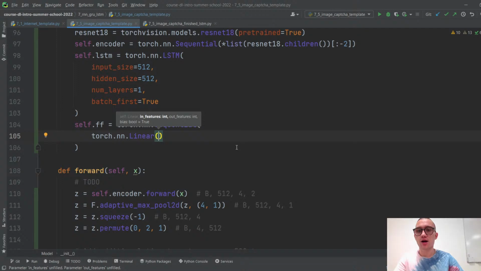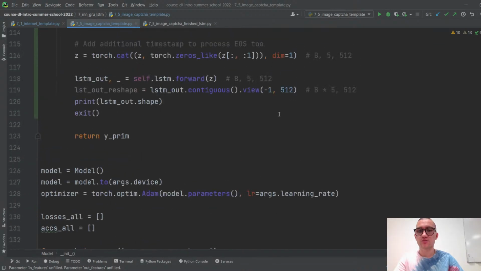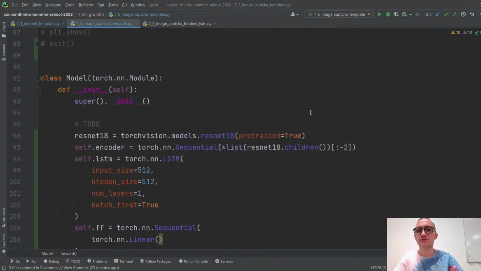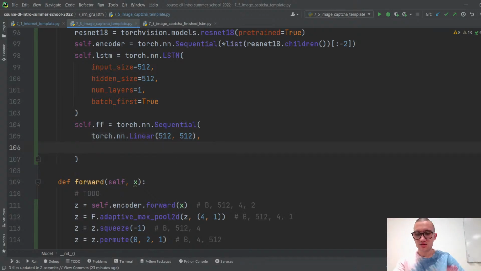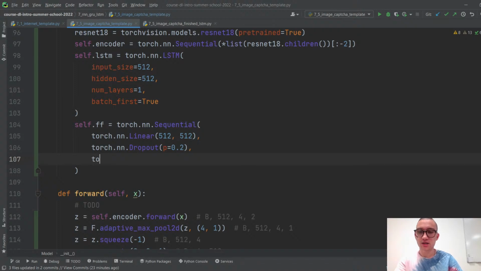As we know, our output was 512, so we can reuse it: 512 by 512, for example. Next, you already know why we apply a dropout: to lower the possibility of dead neurons. Next, we apply normalization, BatchNorm1d.